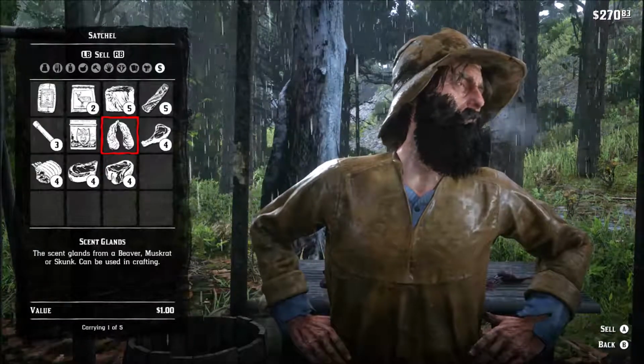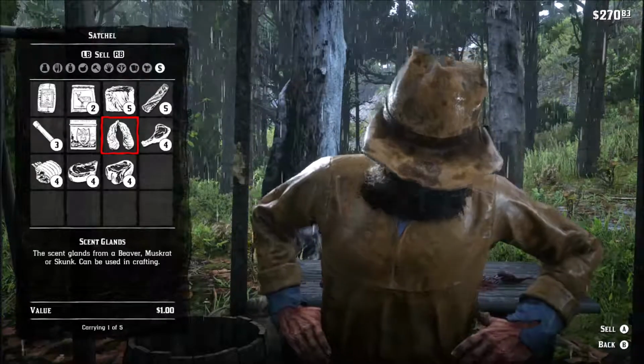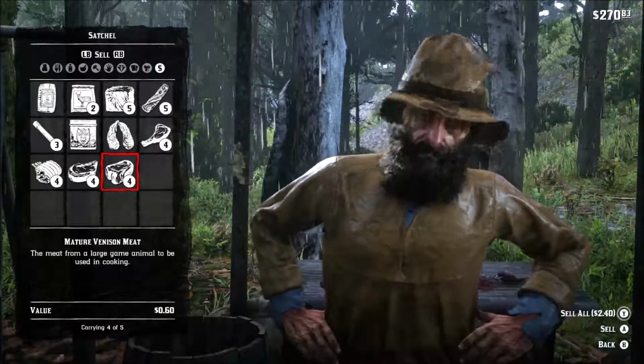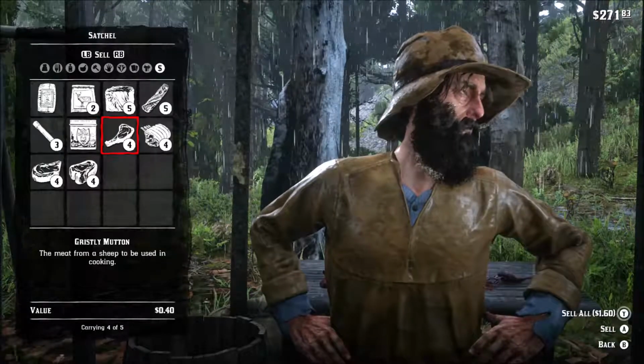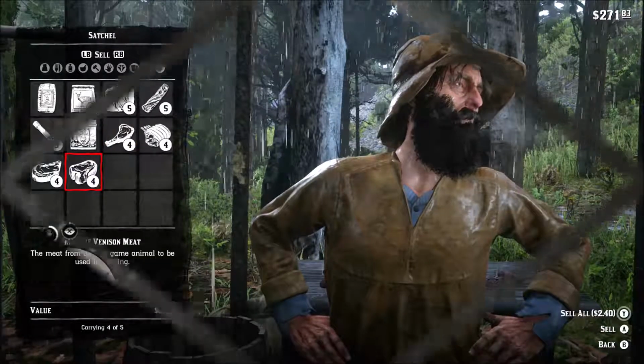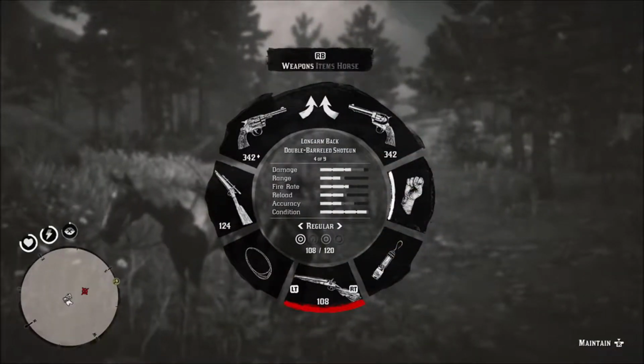However, for some reason, if you lose your legendary animal, if you get killed or it falls off your horse, the trapper will automatically have those items. So you will not miss out, but you will not be able to sell them for monetary value.